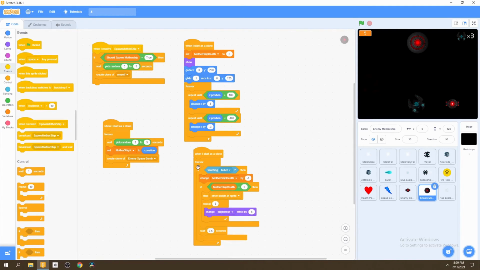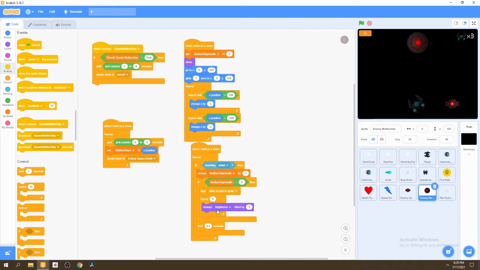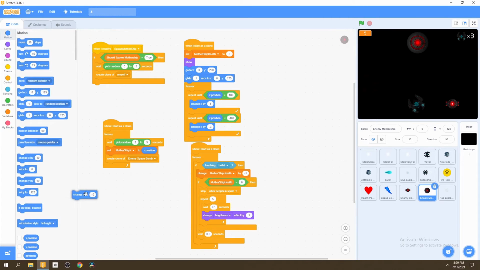Let's put this right here, and we change brightness by 5. But we can't do this too quickly, so we'll wait 0.1 seconds and then change the X by 3. So after that we can duplicate and do this again, but instead change X by -3.